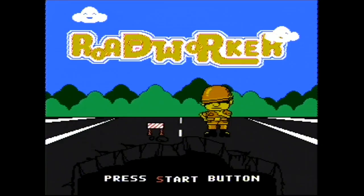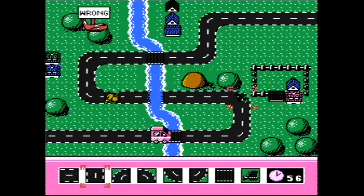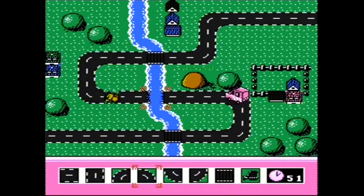Roadworker sounds kind of boring. I think I know what it is. I didn't expect it exactly like this, but I figured it would be some kind of puzzle game where you fix roads. It's okay. This isn't as bad as some of the other ones.